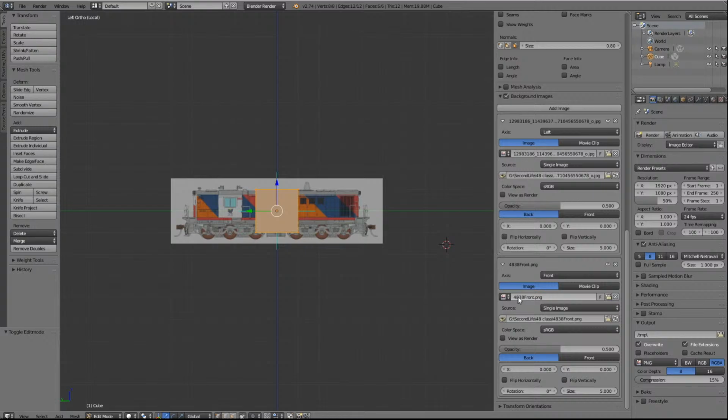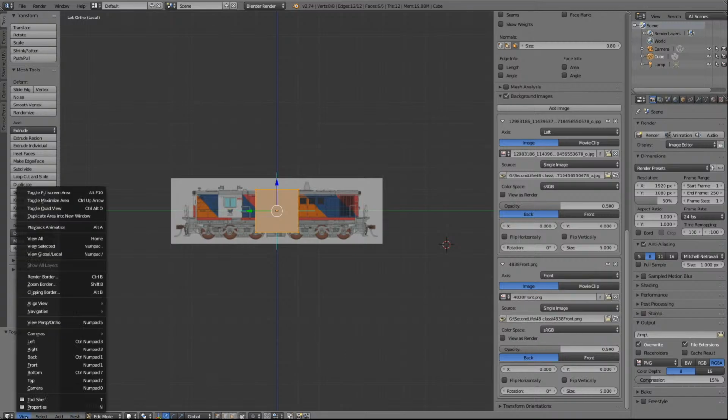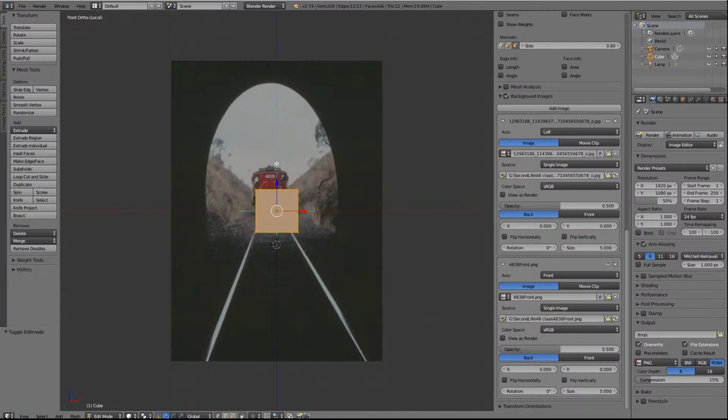As you can see here, that's the front, that's the side. I've picked out a source of a locomotive there. Come down to my other source here, and that is on my front. So if I go into view mode, go into front, you'll see my other image there. That was actually the best front image I could find.